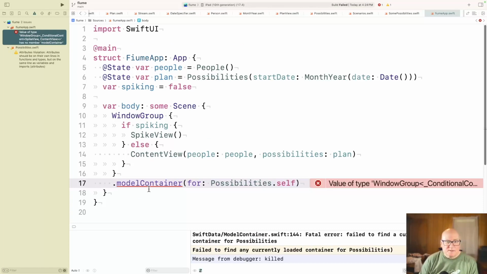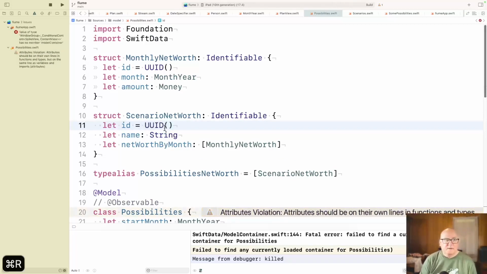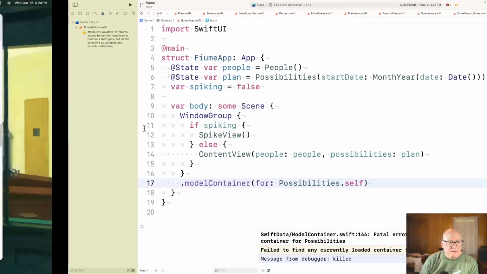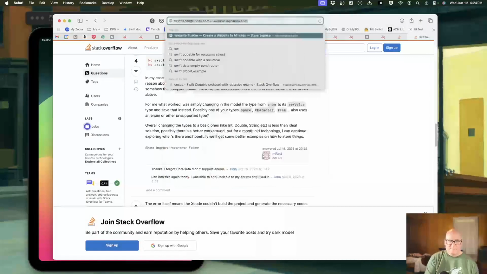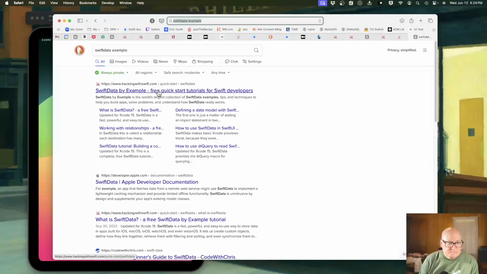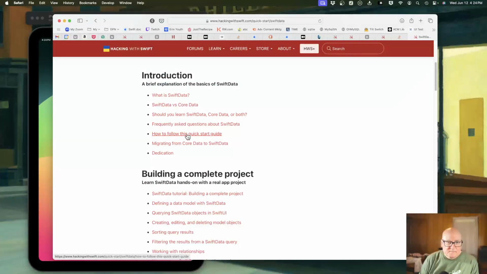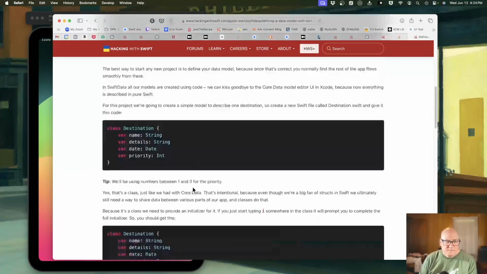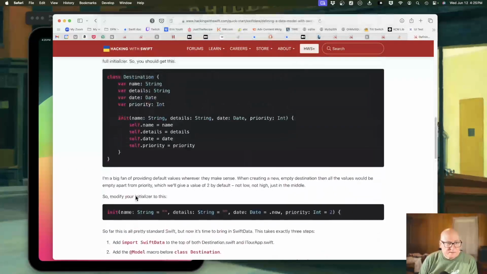Member model container. What? So the model container now.